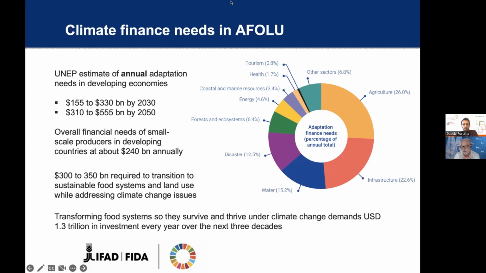And it's a huge issue, particularly when you remember in most developing countries, food security is directly related to smallholder production. Over 70% of the food consumed in most countries comes from smallholders. And you know, you sit at your table sometimes and you see food from developing countries as well. So we have to talk about food systems and security. It's going to take 1.3 trillion estimated investment every year over the next 3 decades to make sure our food systems transform in a way that we can survive and they can survive and thrive under climate change. This is not just a climate issue. This is a justice issue.